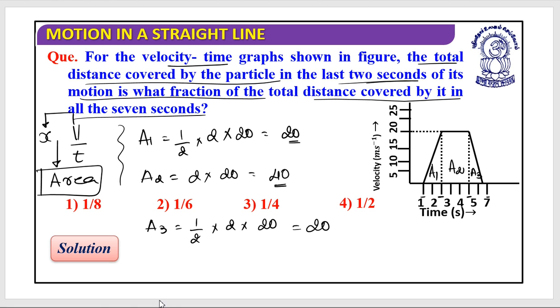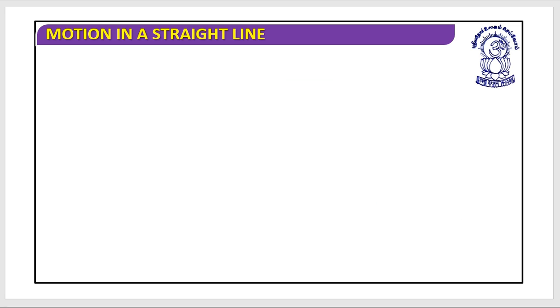Are you done with this? Are you sure? Okay, great. Now, what should be done? You have been asked the distance traveled in the last 2 seconds, and you need its fraction of the total distance covered in all the 7 seconds. You need to find this out. So let's move to the next slide and do this.